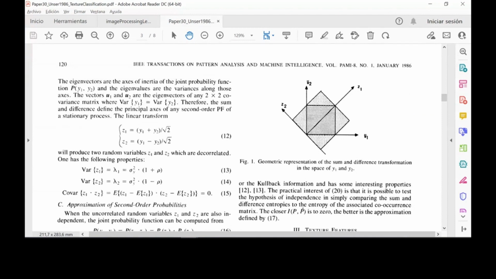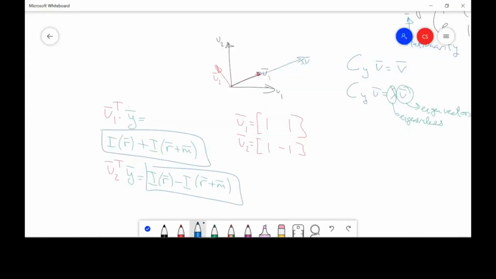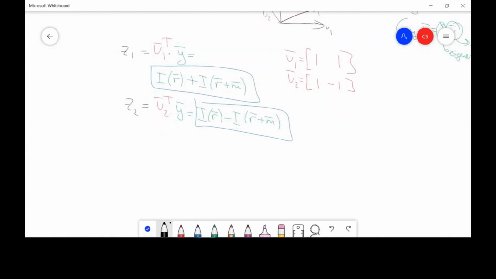So we will now construct this set 1 and set 2. Set 1 and set 2 are the ones, except for the square root of 2. But the square root of 2 you don't care, because that is a scaling factor. So this is set 1, and this is set 2. And there is an important property. Now I can construct a new vector set.